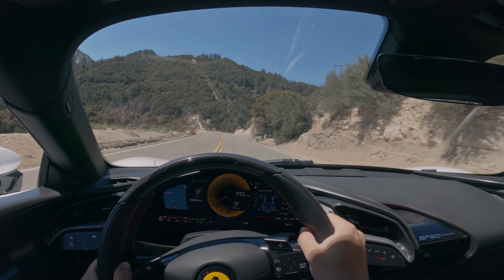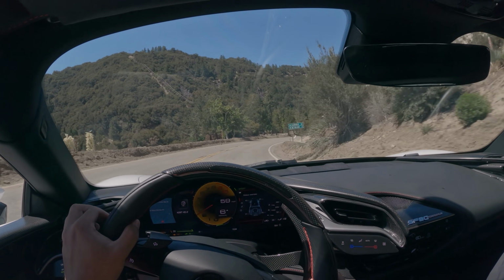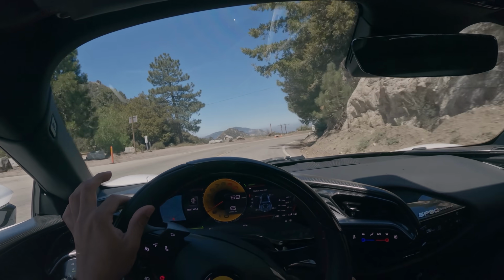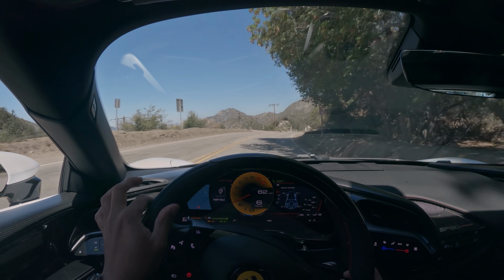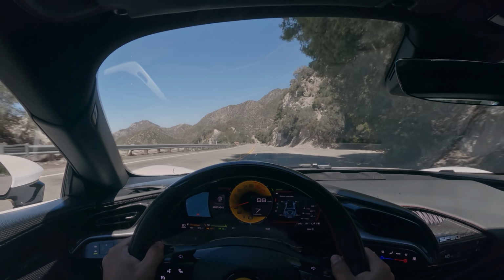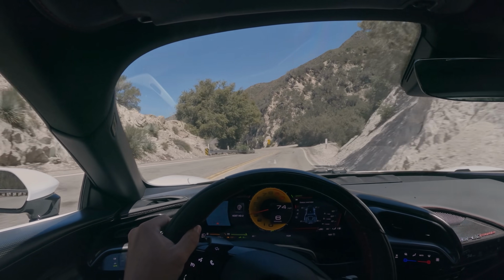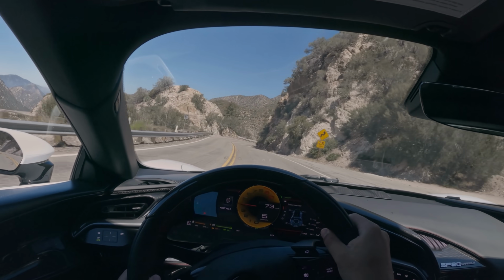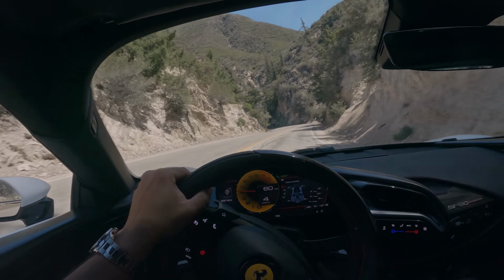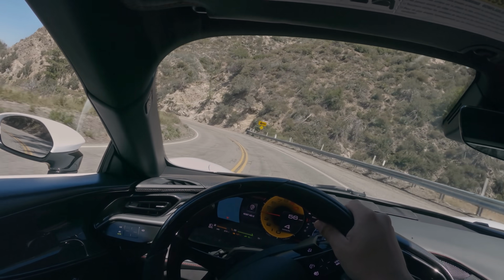And I mean, how seamless it is. If you didn't know anything about this car, you wouldn't know what's going into it. I think that's the benefit of being at this point of hybrid systems, that you don't necessarily want your customer to know that it's a hybrid system. And you wouldn't necessarily know that, especially not in this mode. It just feels like a really fast, really well sorted car.